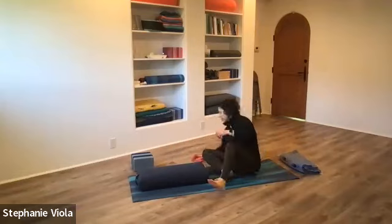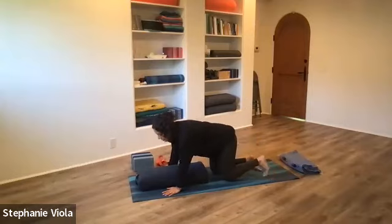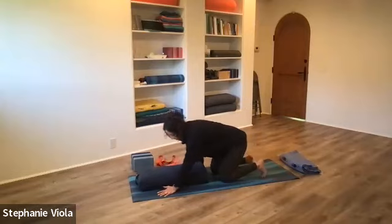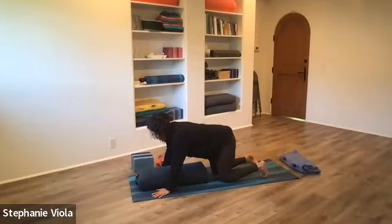You'll come forward to hands and knees. And then take a look. Let me show you what we're doing. We haven't really done this in yin yet. So notice how far up the mat and the bolster my hands are. You don't want them to be way back here. Otherwise, your head won't land in the same place. So you want the hands pretty close to the top of the bolster.